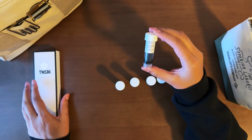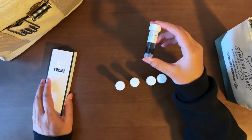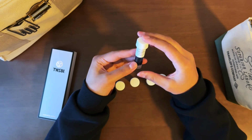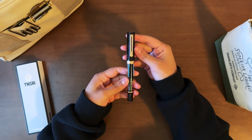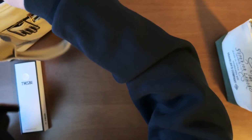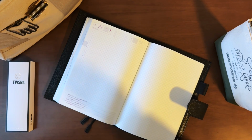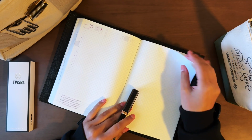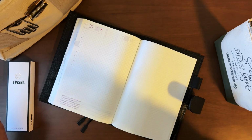I'm going to set up my pen, do the silicone grease on it, and then fill it up with some ink, and we can start with the writing sample of the Kirisame. Okay, I've just inked this up with some Kirisame. I hope I'm pronouncing that right, by the way. I'm so sorry if I'm not. And let's just test this out. So I have my 2024 Hobonichi Cousin here, and I've just opened to the back pages just so I can test it on this Tomoe River paper.